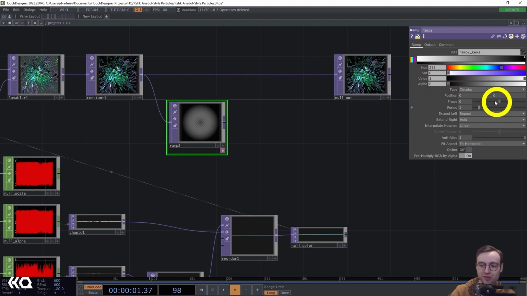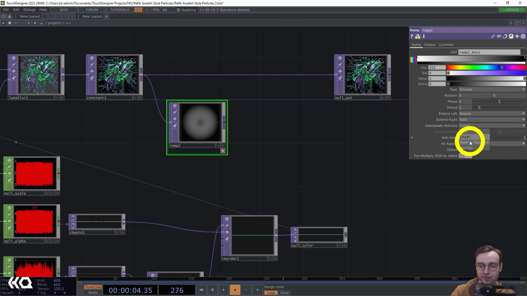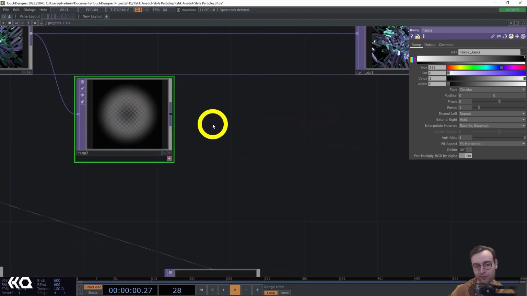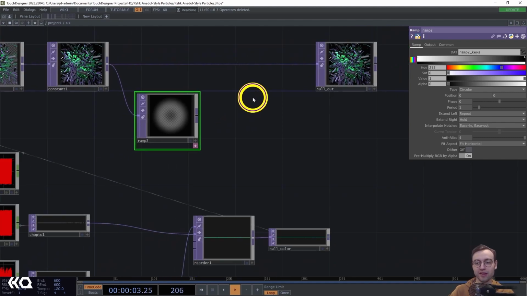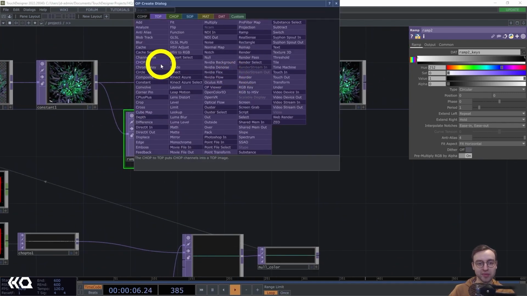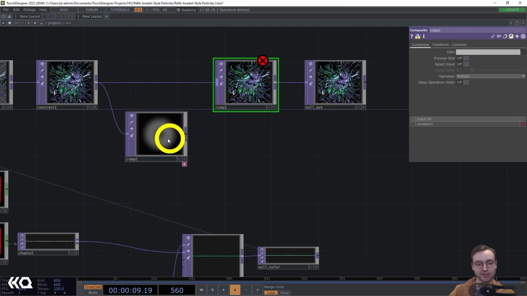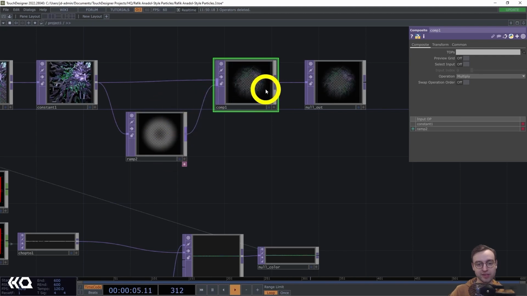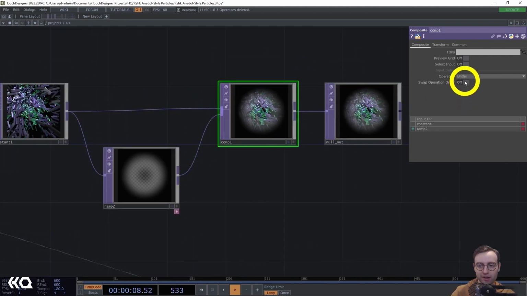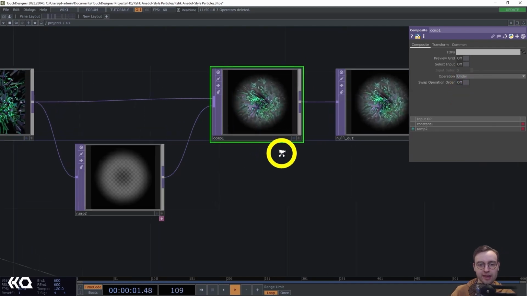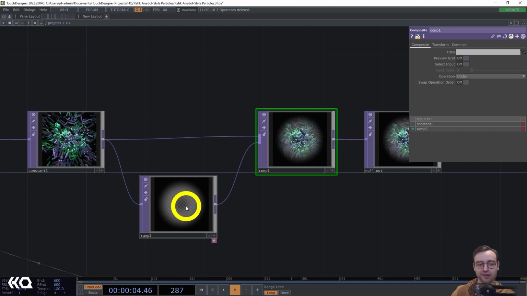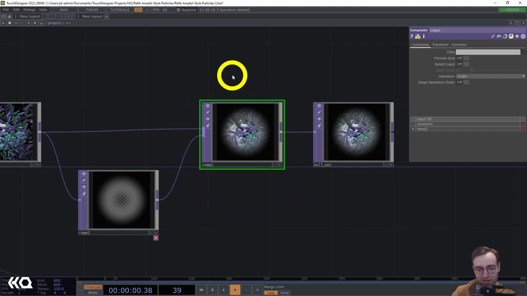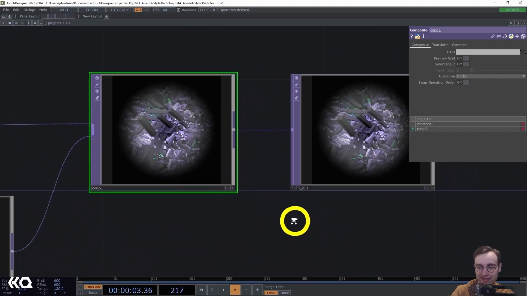And then another thing that I like to do is to set my interpolate notches here to ease in, ease out, which will change the way that that gradient is going from color to color and make it a little bit more smooth. And now let's go ahead and add a composite so that we can start to tweak this a little bit more. So I'm going to add the composite here, then I'm going to connect the vignette or the ramp to it. If we set our operation here to under, we can end up with this effect overlaid on top of our original texture. And now we can actually tweak that even a little bit more because now it sort of looks like we're looking through a telescope at it instead.